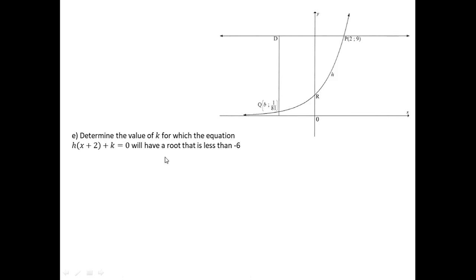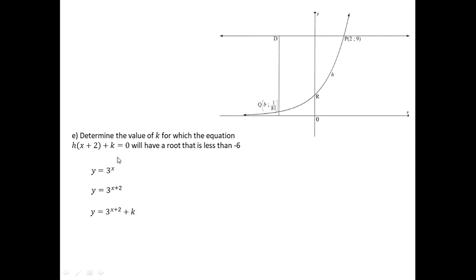So we are going to have to move this graph down to get an x-intercept. Now, before we try and figure out where we're going to get an x-intercept that is less than -6, let's figure out where the root will be exactly -6. If you think about the x-intercept of -6, that is a point where the x-coordinate is -6 and the y-coordinate is 0. So we can substitute that information into our equation. Let's get to our equation first. There's the standard equation for h of x. There it is. We translate it 2 units to the left, and then we move it down. We've established we're moving it down.